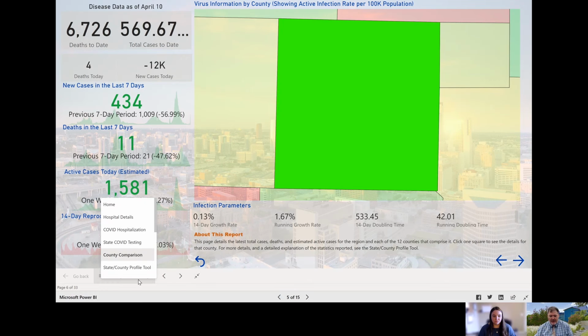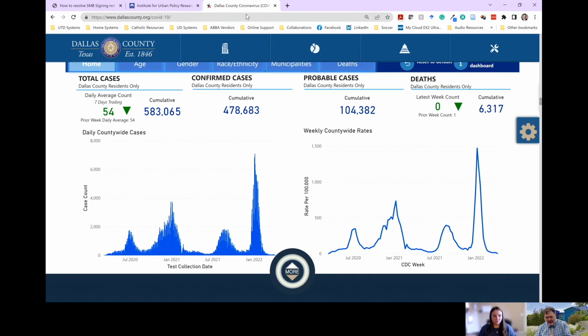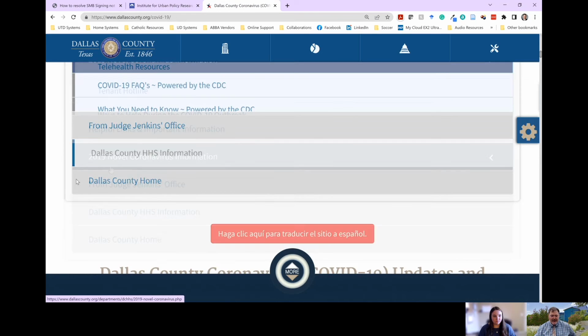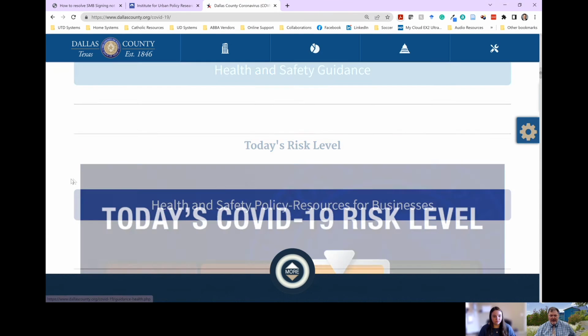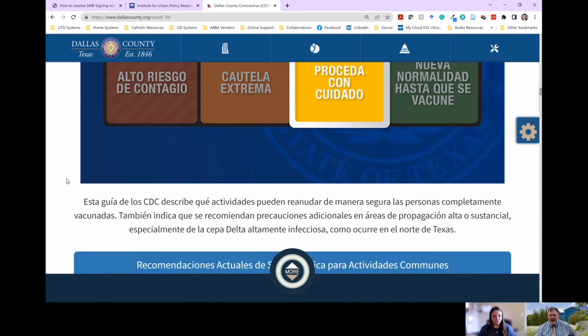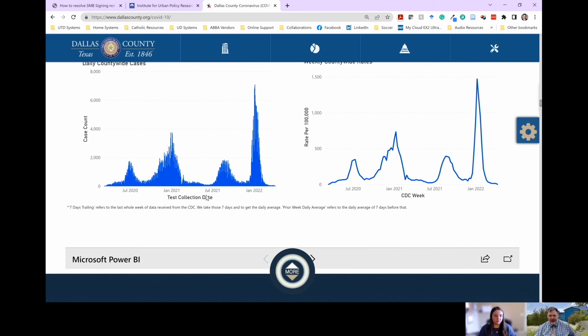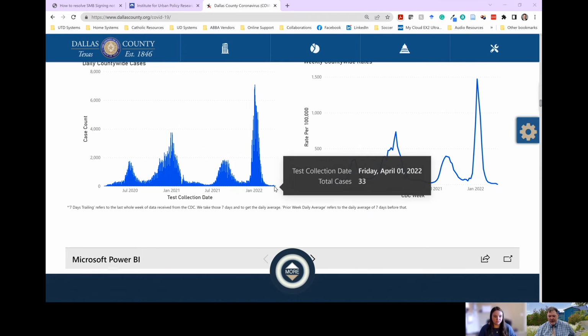We're going to scrap out of this window, go into this window. There we are. So this is Dallas County's website, right? And if you scroll down far enough on Dallas County's website, you'll see that we have their reported data. Now, if you look at their case counts, they trail off somewhere around Thursday of last week, Friday. There we go. Friday of a couple weeks ago. We're having singular case counts showing up.